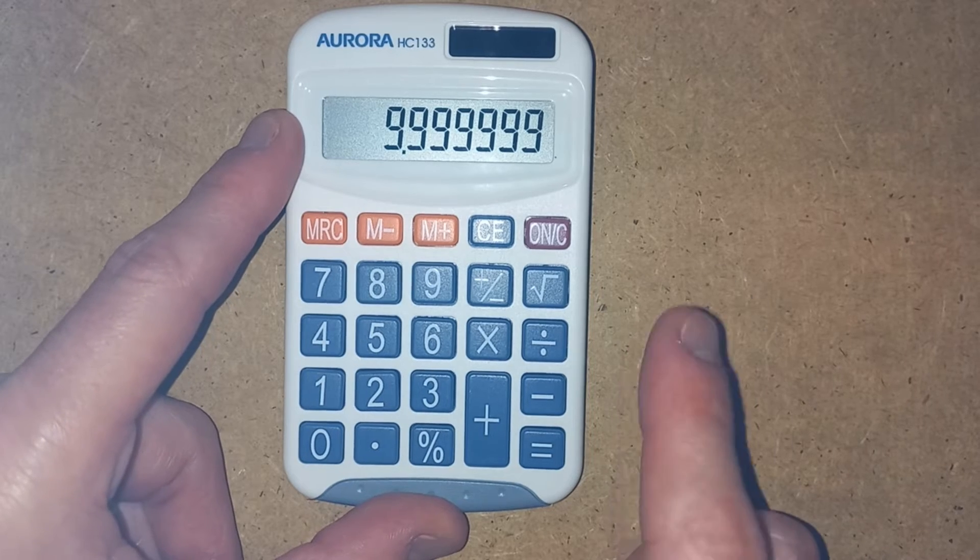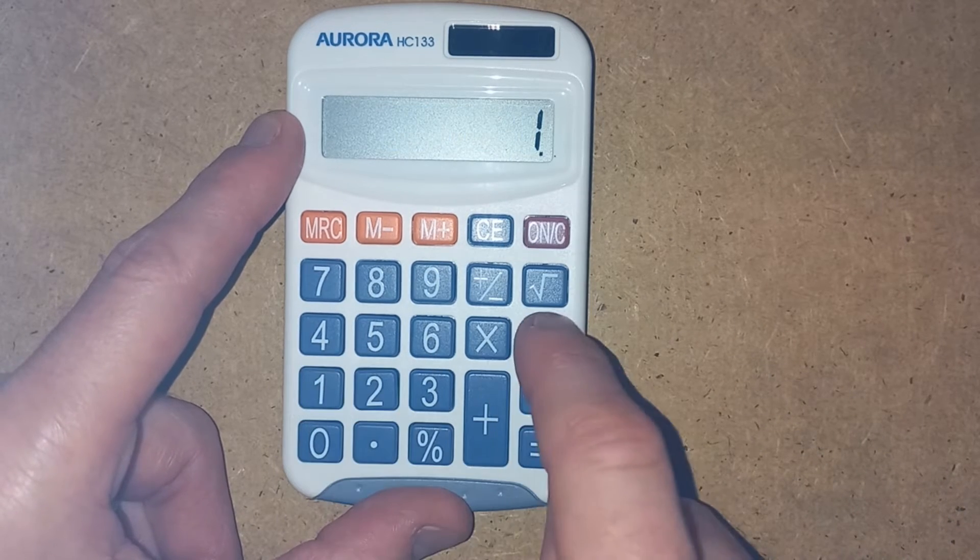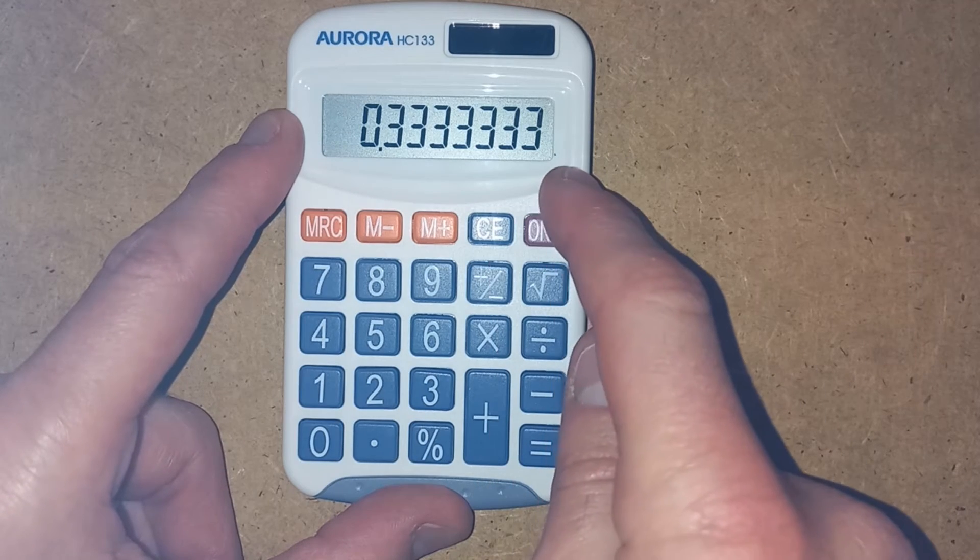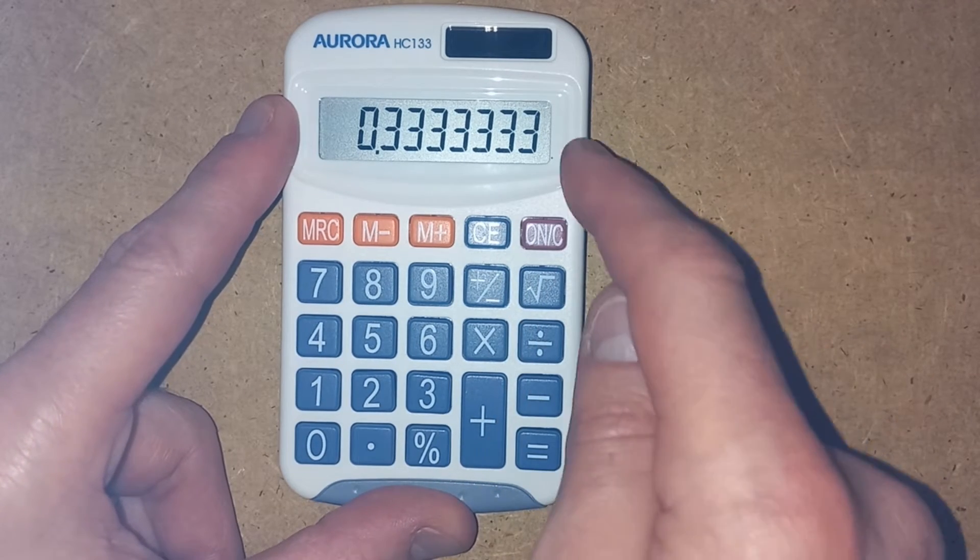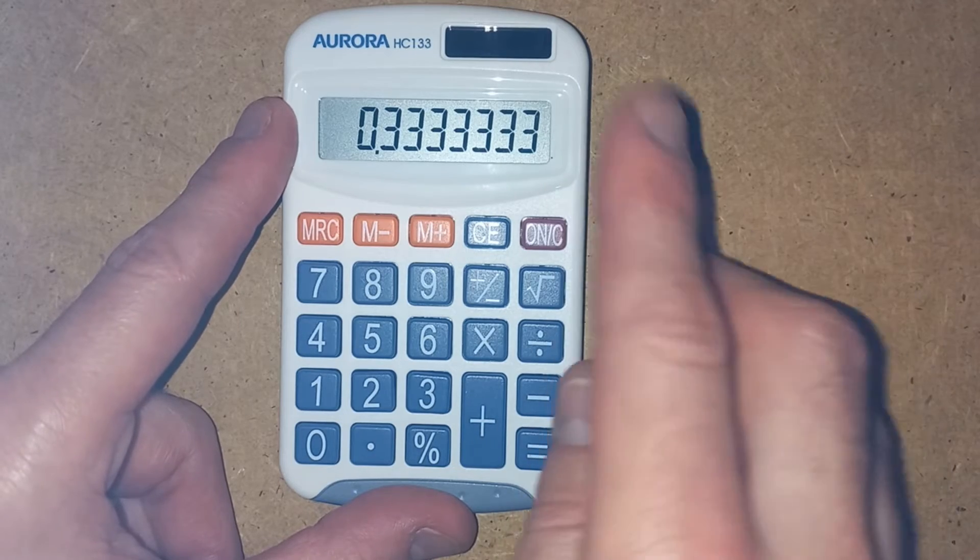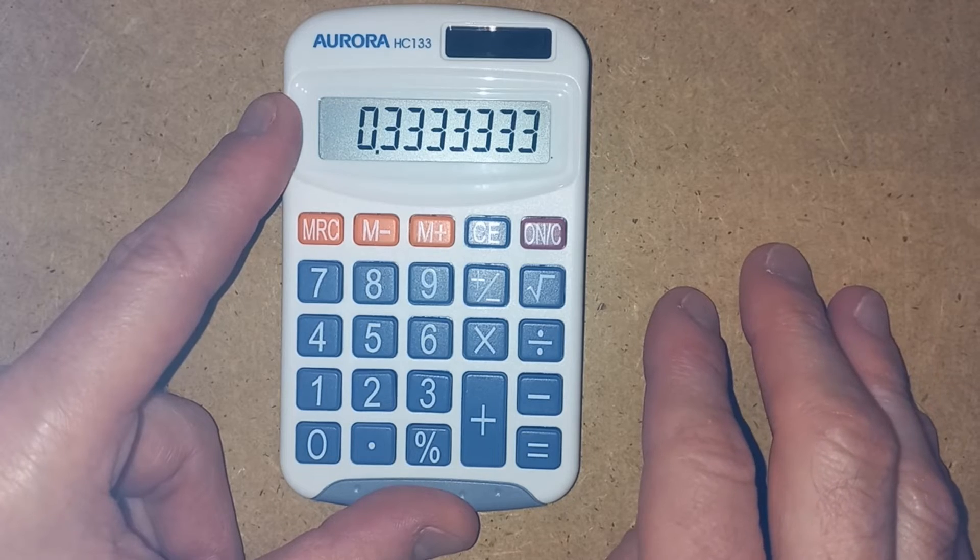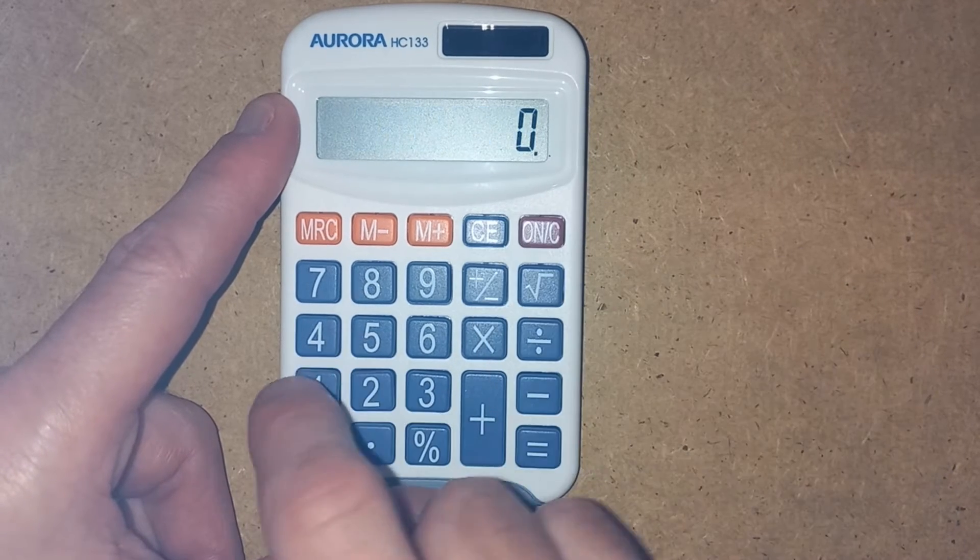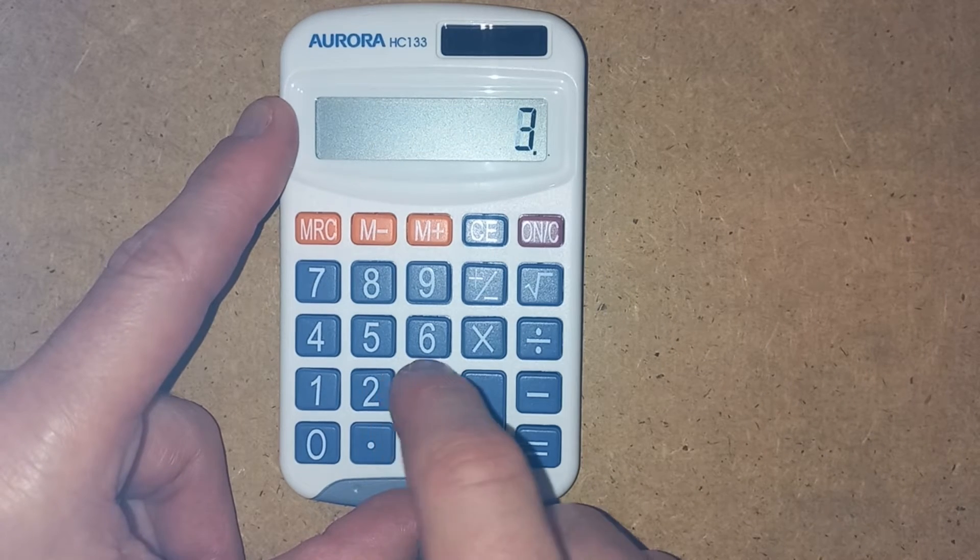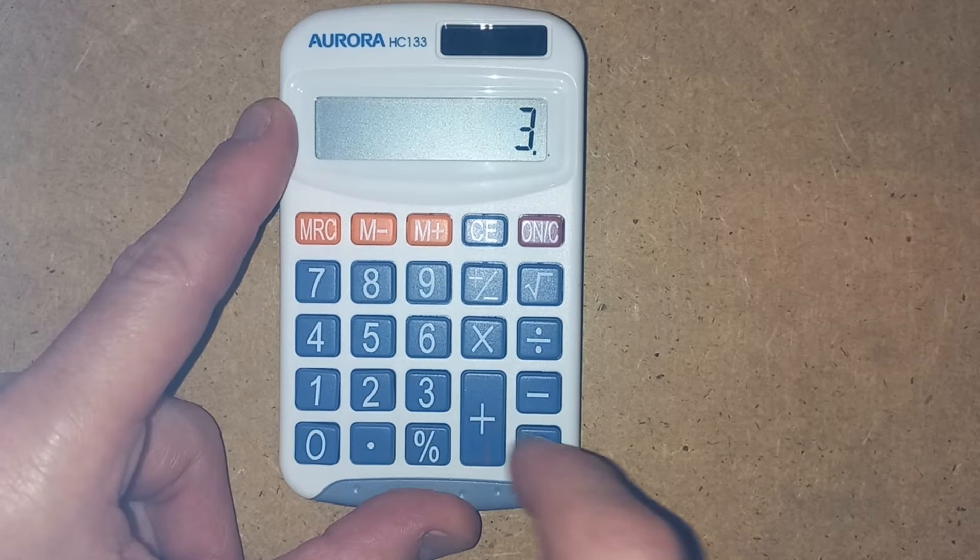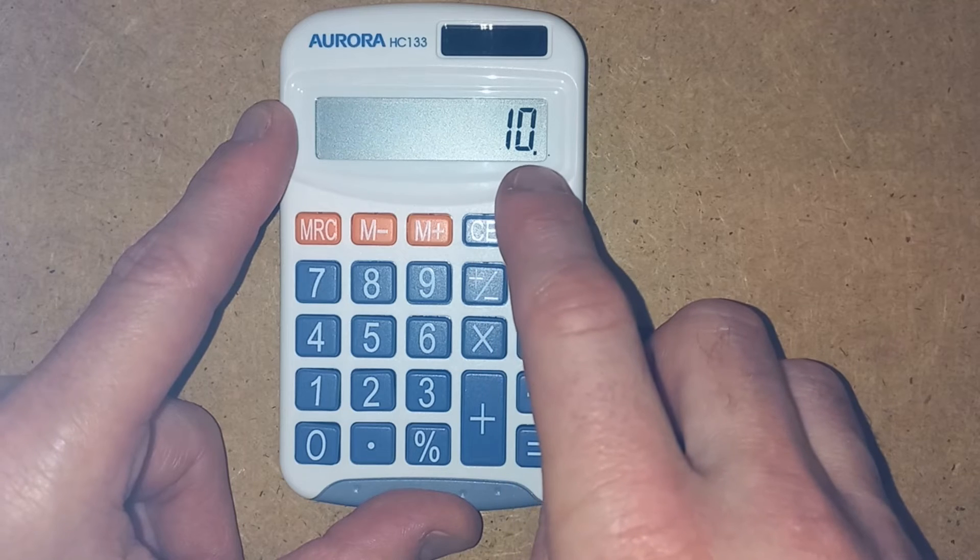But the way a simple calculator works is that it can only do one calculation at a time. So it can't do like BIDMAS calculations. As soon as I've done the 1 divided by 3, even if I press times, it's worked that out. And it has stored it with these decimal places. So it's not like a scientific calculator would in its memory, it would still have the 33333 that comes after. This simple calculator doesn't do that. It has now got a number of 0.3333333, full stop, that's it, nothing more. So if we did want to do a third of 30, as I say, you could do a third times 30, and then round it.